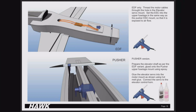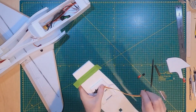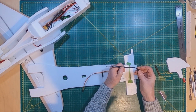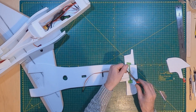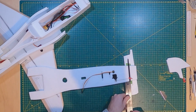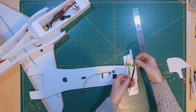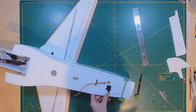So here we're getting to building it, getting the motor cables and that through. I've put the elevator servo in, glued that into position. In fact, I didn't. I just forced it into position. Now, I drew a wee line with a pen between the push rod itself and the rear where the control rod's going to go. Sliding a 6mm carbon spar into the 8mm tube, and I've already angled the rods itself, ready to accept the elevator, and I 3D printed a control horn as well. So what I've done, I've shaped it up, marked it up, just to measure it and make sure it's fine.